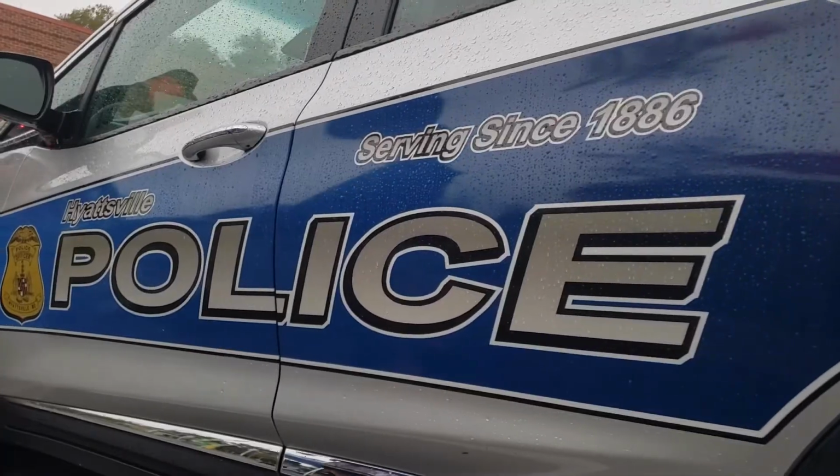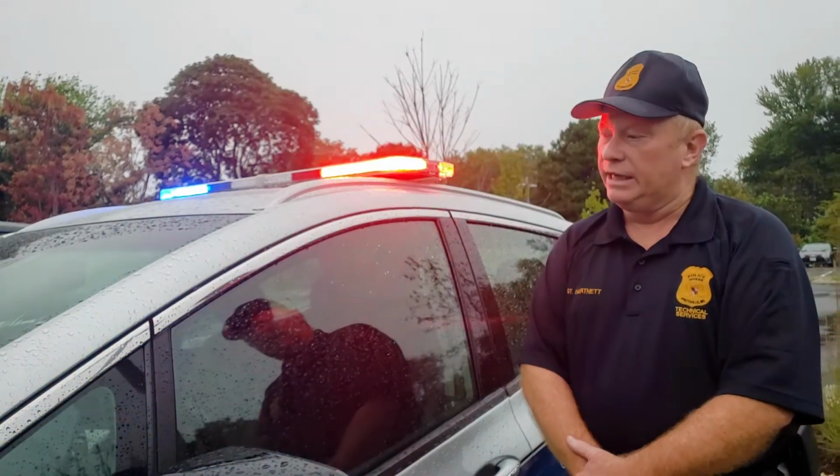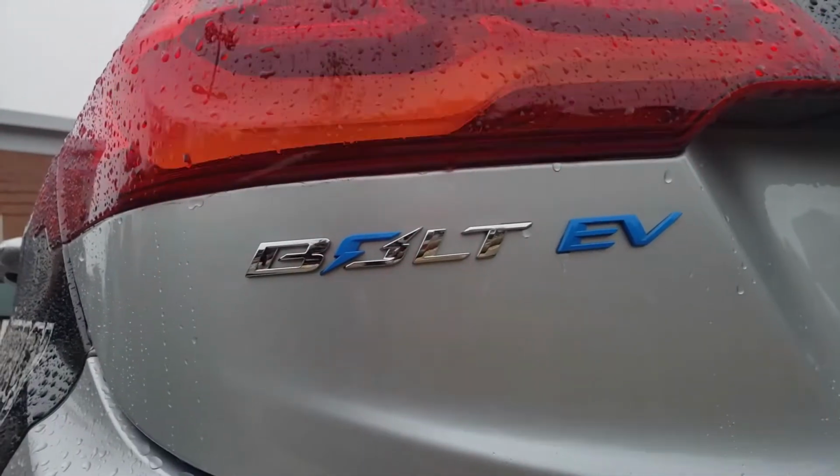Hi, I'm Sergeant Rich Hartnick with the Hyattsville City Police Department in Prince George's County. Standing next to me is a 2017 Chevrolet Bolt all-electric vehicle. We purchased this vehicle in 2017 and turned it into a police car as an experiment to show that today's electric cars have sufficient battery range to handle police patrol. The car's now been on the road for 3 years. I drive it every day, and I can tell you that it's been doing fantastic. It's had almost no maintenance whatsoever in those 3 years. And because it's all electric, there's no gasoline, there's no oil, there's no emissions testing, there's no spark plugs, no transmission to repair. In essence, it's almost maintenance free. So while our gas cars are in the shop all the time getting worked on, the electric car is out on the road patrolling, and it's patrolling pollution free.